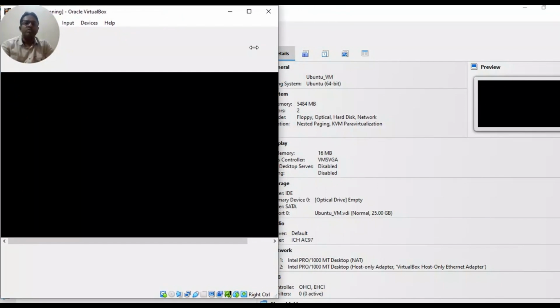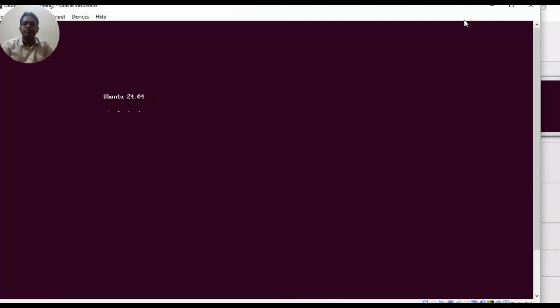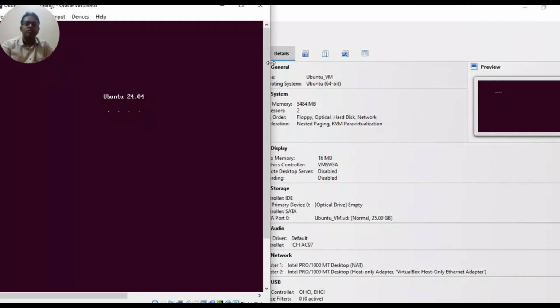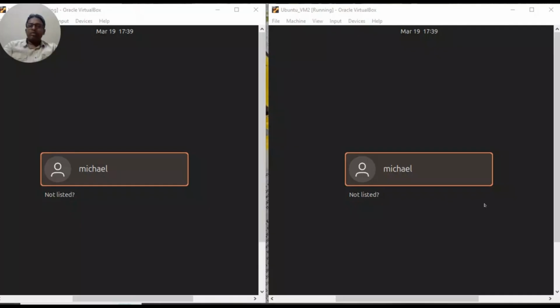Once this starts, then let us start the second virtual machine. I have started those two virtual machines.